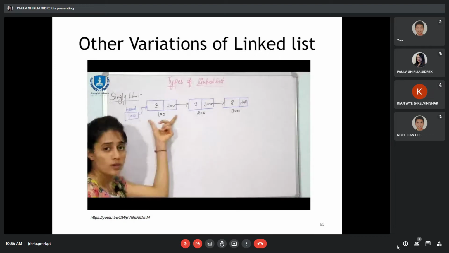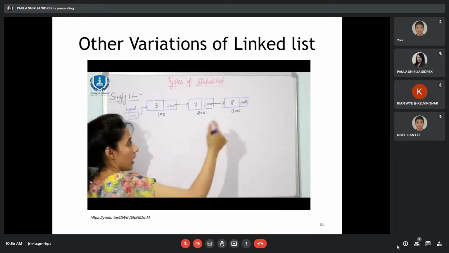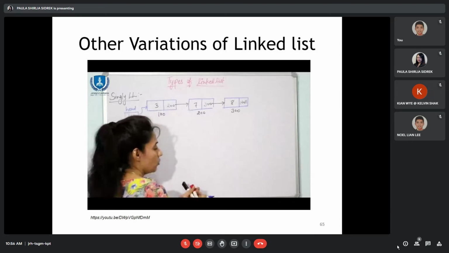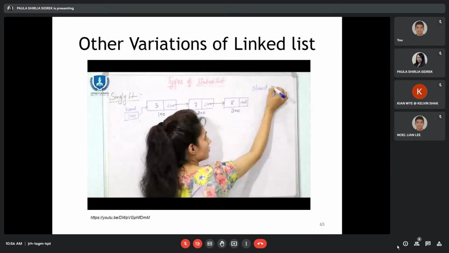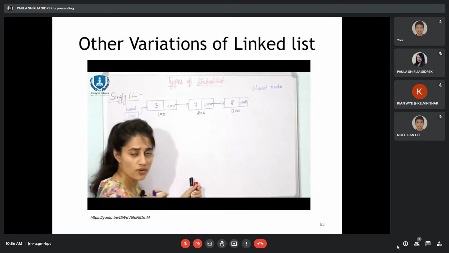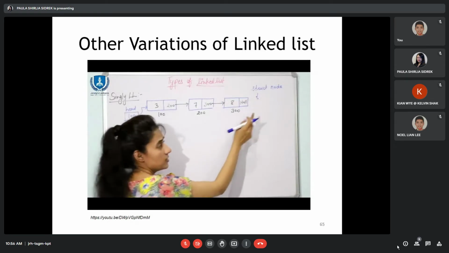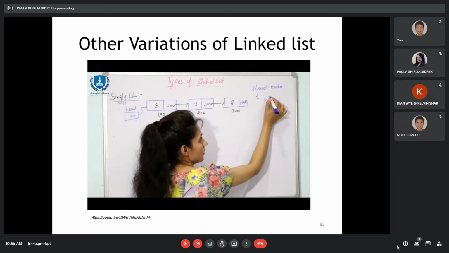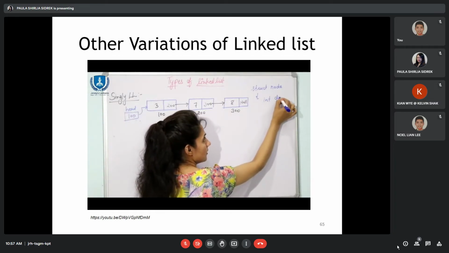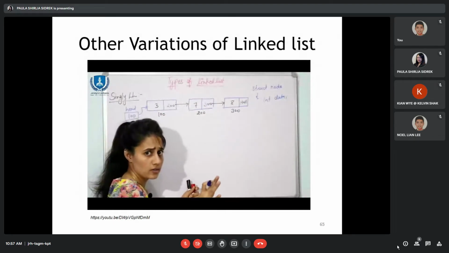Now, how we are going to represent this node when you are going to write a program, that we have already discussed. I am going to write here. See how we are going to represent that. We are going to write struct node, a user defined data type, that is structure, fine. And in this node we are having two parts, data and address. So you can say int data, you can say any variable a or x or something like this, fine.